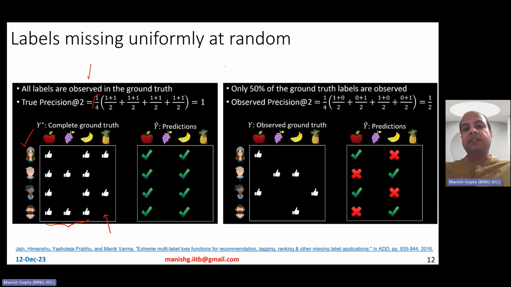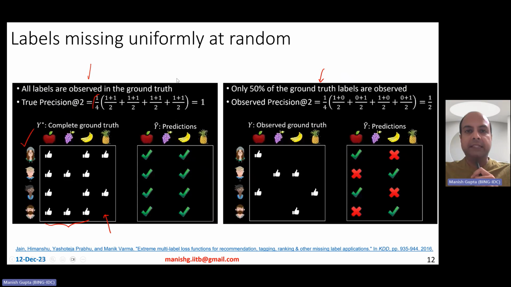Now let's look at a setup where the observed ground truth has only 50% of those labels. 50% are missing. What happens in those cases? As you notice here, 50% of those labels are gone now. By the way, on the left side, when I had empty cells, they didn't mean that labels were missing. It just meant that she does not like grapes. In this case, the labels are actually missing. She likes banana, it's just that we don't have that label here. It's gone missing. Now, when the predictions are made by the constant recommender system, unfortunately, 4 of its predictions out of 8 are wrong, which leads to a precision of half.